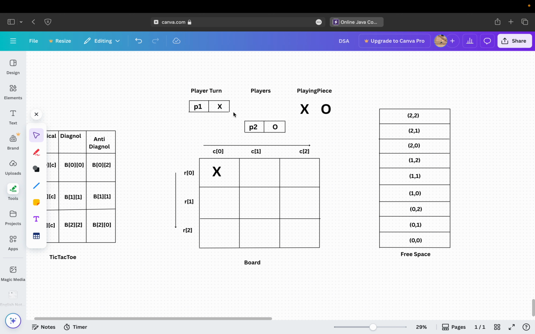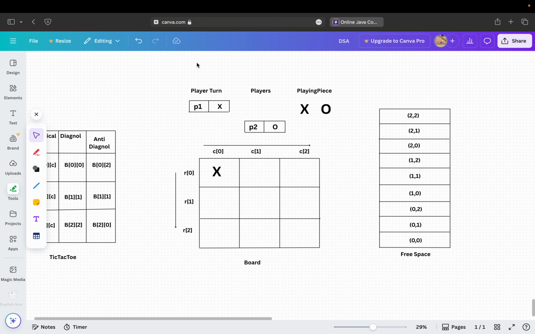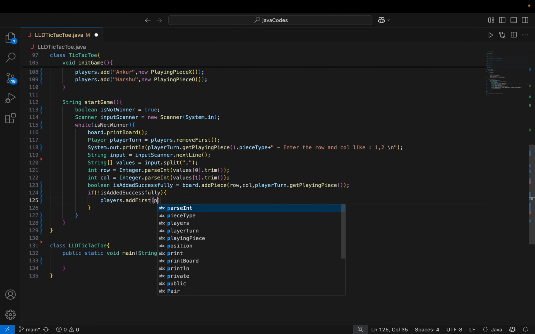So we have to add it again into the queue. So how can we add it? We have to call players dot add first, because we removed from the first. So we add the player turn into the first.